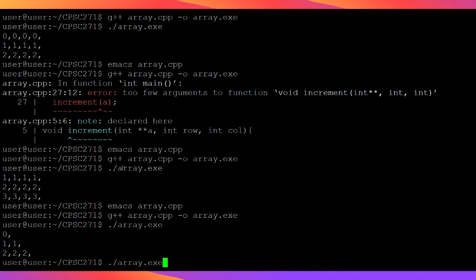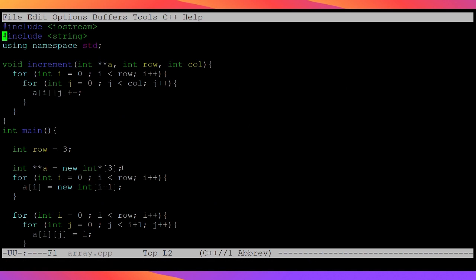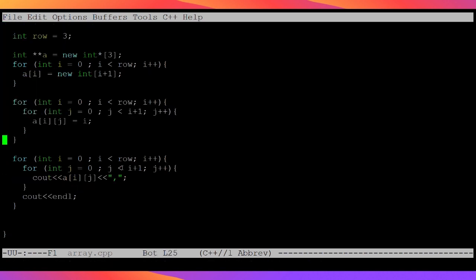Right? So by having this representation of pointers to pointers, you have one pointer that points to an array of pointers, and each one of those pointers points to an array, right? So it's a pointer to pointers.